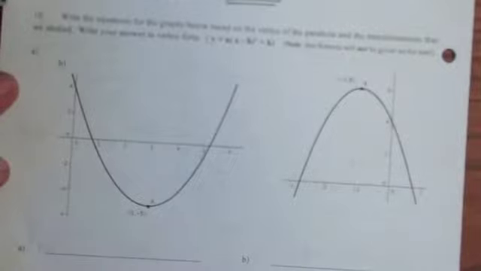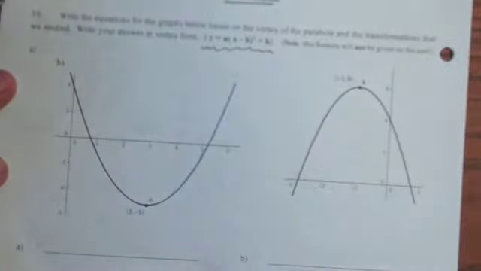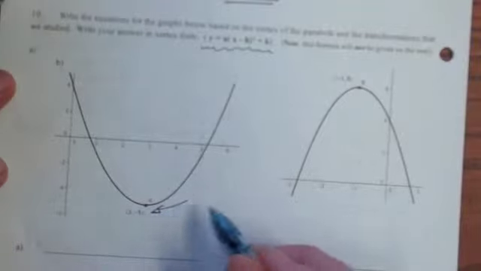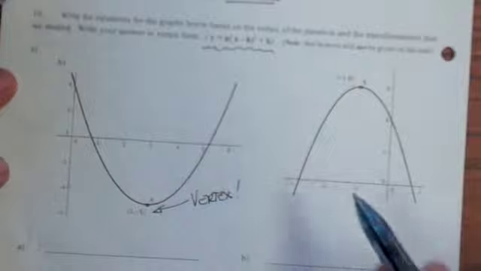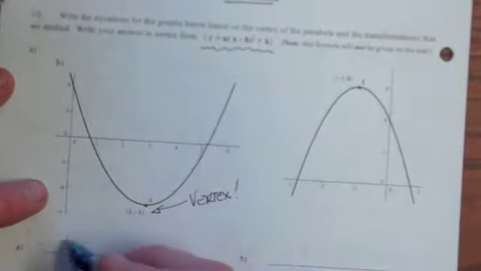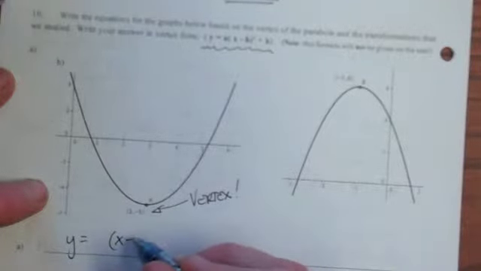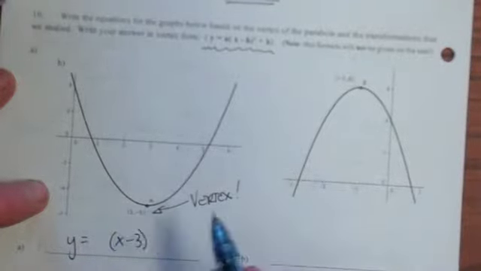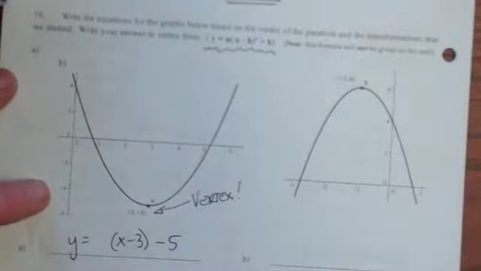These guys we did in class. I'm giving you the form here, but you're not going to have that on the test. You look at this. This is your vertex. So it plugs into vertex form. With that is the x coordinate. Here it's positive 3. So I do y equals, and then it's going to be x minus 3, because that'll give me the positive 3. And then this, there's no adjustment. It's just straight like it appears, negative 5.